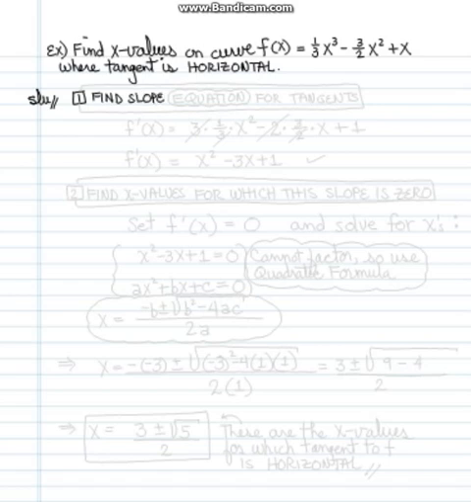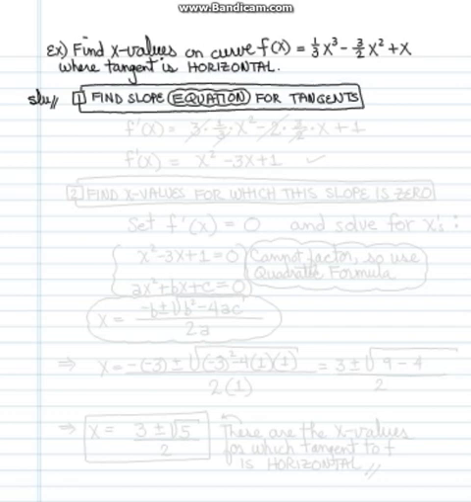Well, the slope of the tangents, now we want it to be an equation so we can evaluate it for different values of x. Well, you know when you take the derivative with respect to x, you're going to get an equation. It's not going to be necessarily a number. It's going to be an equation unless you have a constant.